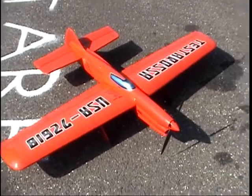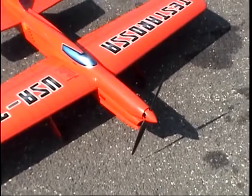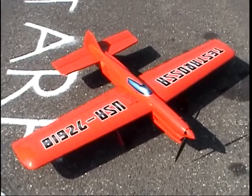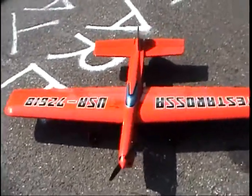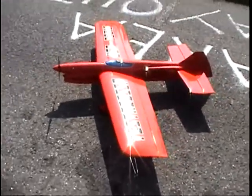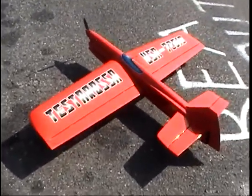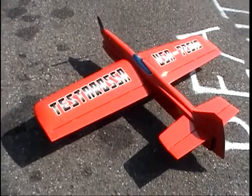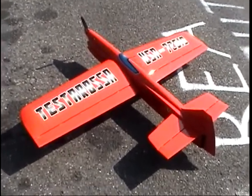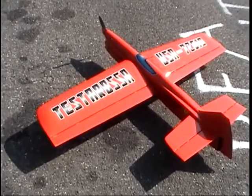I want to document all of the things we've done with the props so far, and we've had some real good luck with several of the different props. And with this trim change. This trim change is something that almost anybody can do to any ship that you've already got built. So being able to have more than one trim change or a place that you'd like to trim a plane, in this case, it's not that difficult. Boy, the wind is really kicking up now. It's not difficult to figure out. Having more choices is always better than having fewer choices.